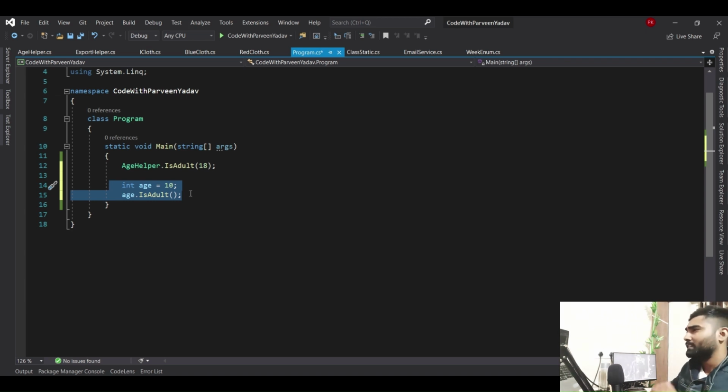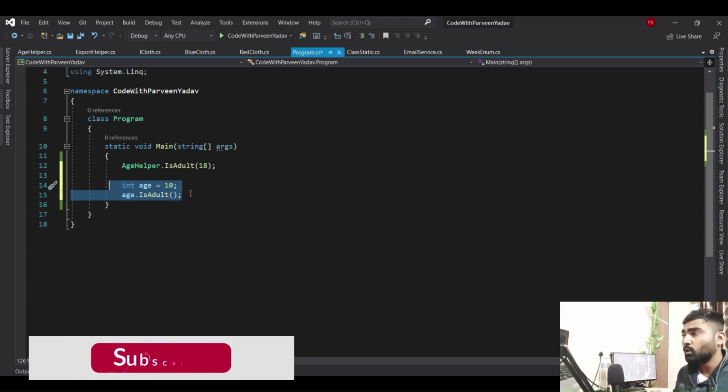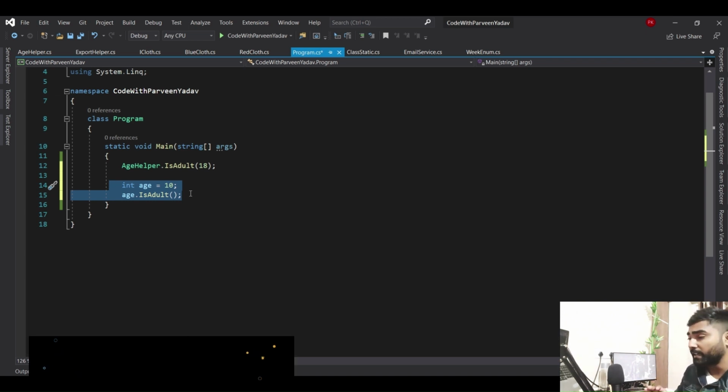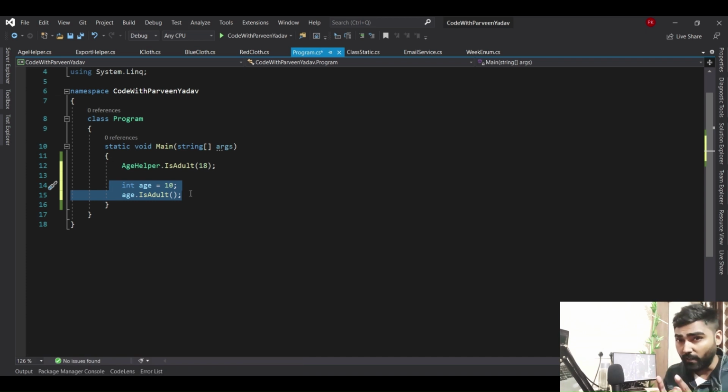What they are saying is, hey, whatever already exists, if those methods are not actually satisfying 200%, then go and extend those. Don't modify the principle. Don't modify, but extend it. This is what that keyword is going to help us with. So one use case, you can use this keyword, extension method.